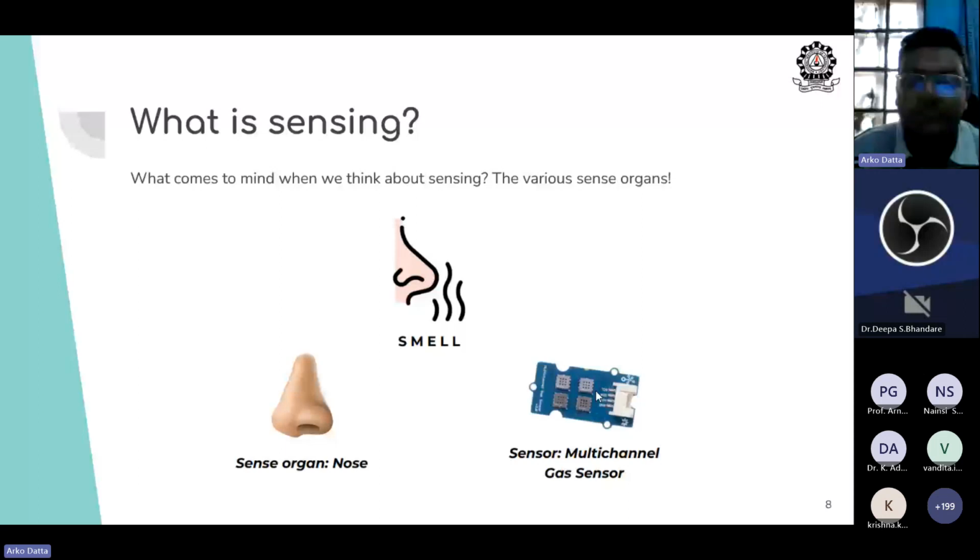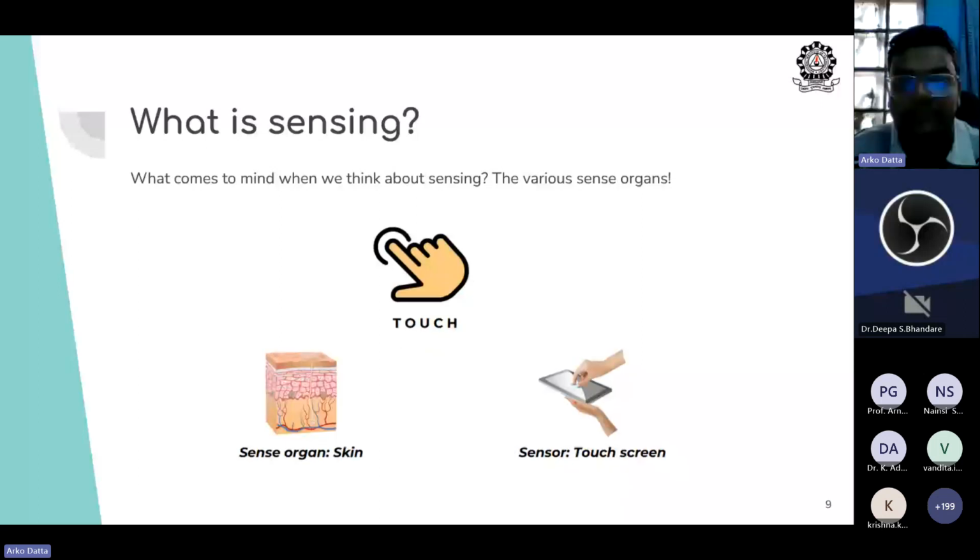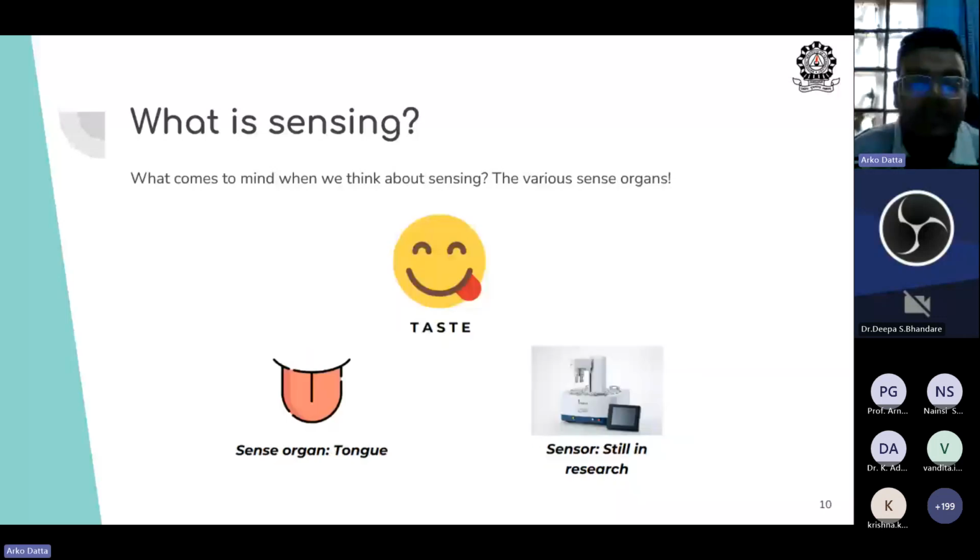For touch, we have touch screen. Everybody has seen a touch screen. And for taste, taste sensors are still in research for a general purpose, but for specific purpose, there are some devices such as this.